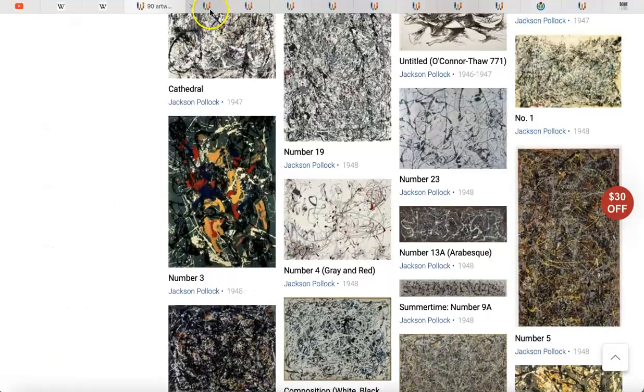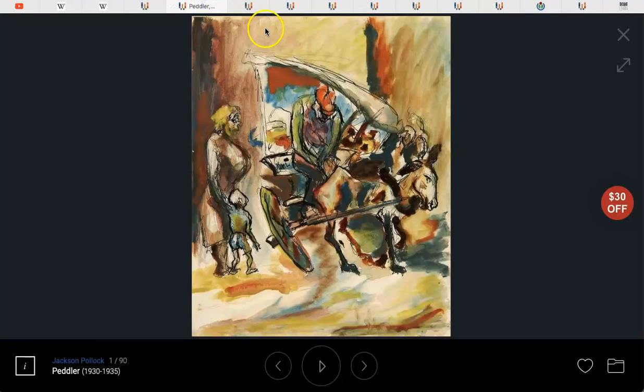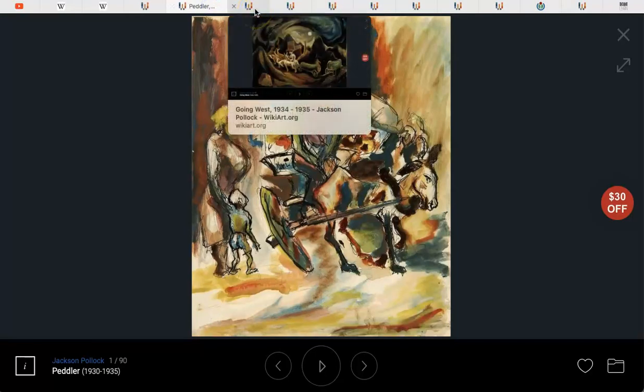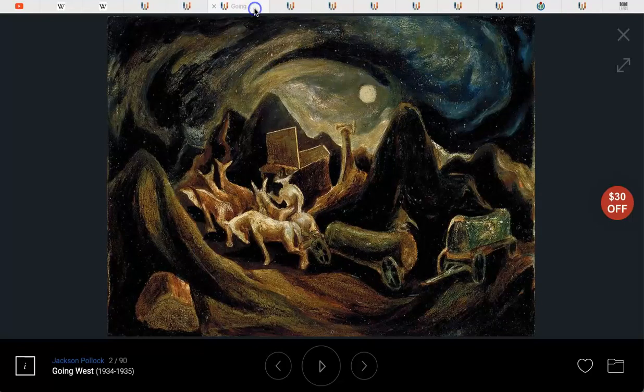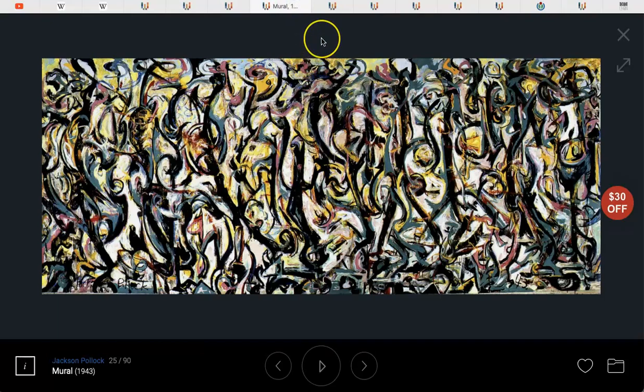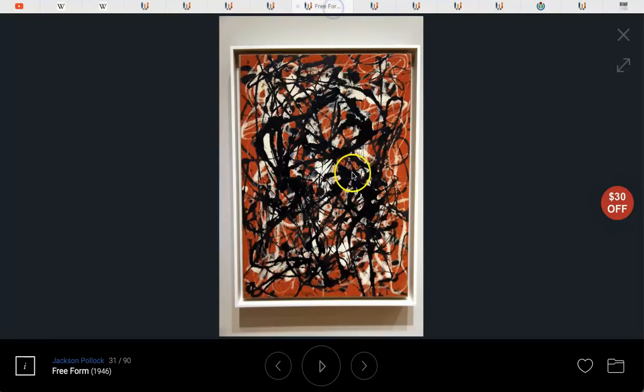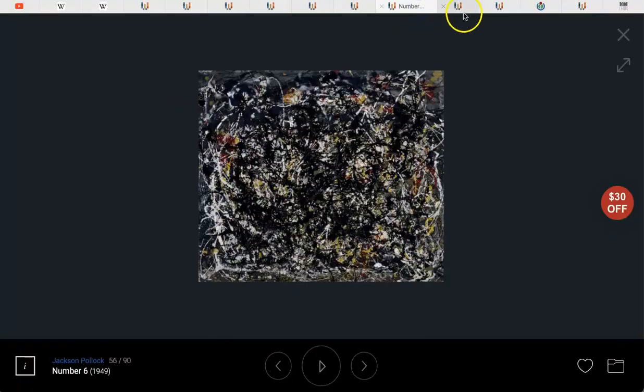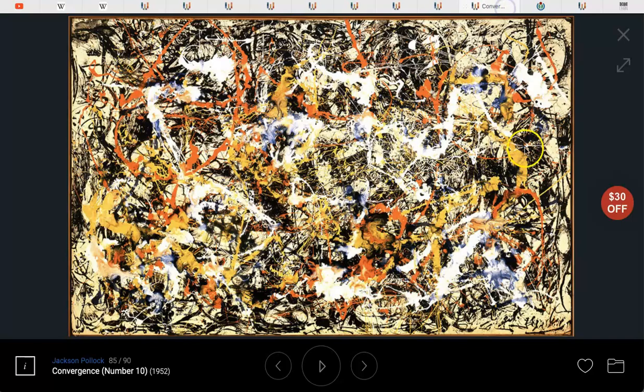And like I said, abstract expressionism is non-objective, non-figurative art. You cannot pick out any object. With this one, it might look like you can pick out objects, but if you look closely, you'll see it's just color meshes. This one too. This is definitely one of his drip paintings. This one too, this one too. Let me just concentrate on this one called Convergence from 1952.